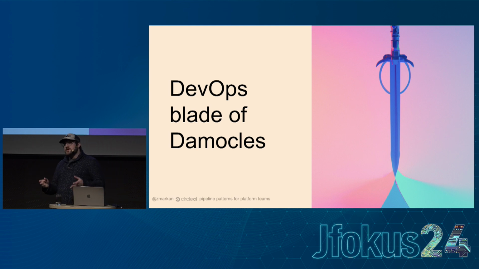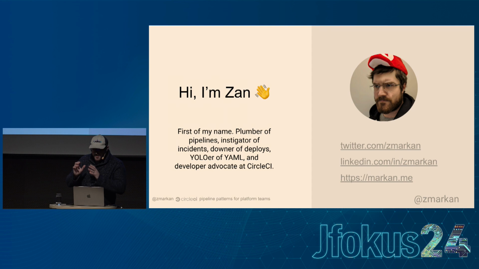But luckily, as an industry, as a field, we have developed ways to mitigate this risk, to minimize the chance of something happening, and also to allow us to recover from any disastrous scenarios like a global outage or whatever. And today's session is going to be discussing one small sliver of that in the light of CI/CD pipeline patterns that you can adopt.